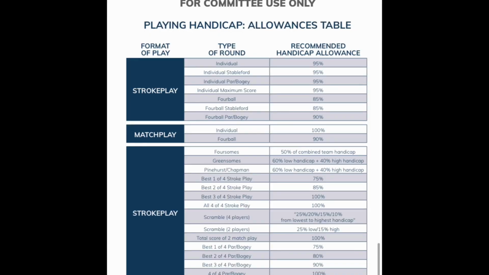So, if you take a look at the table, you can see that if you're playing in an individual stroke play, your handicap allowance is 95% of your course handicap. Now, you can also see by looking down the chart that there are various handicap allowance percentages relative to the format that you are playing, and these vary. But the most important thing I want to come back to is don't worry about remembering them. As soon as you input your score into the system or via the IG app, which is the preferred method of scoring, the system will work this all out for you. I'm just simply explaining this for those of you that want to understand the maths behind it.